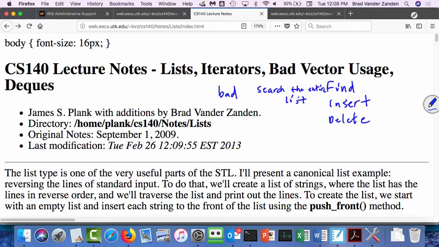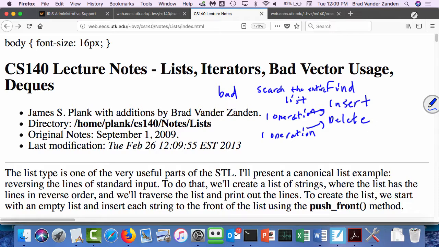But insert typically can be done with one operation. That's good. And delete can typically be done with one operation in effect, and that's good. We will see why in a moment. So insert and delete tend to be pretty efficient in a list. Find tends to be an abomination.